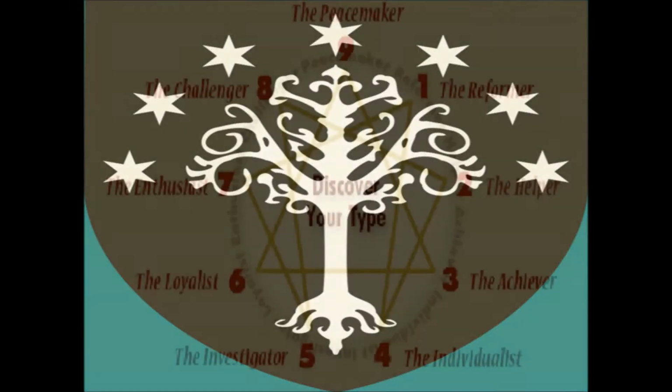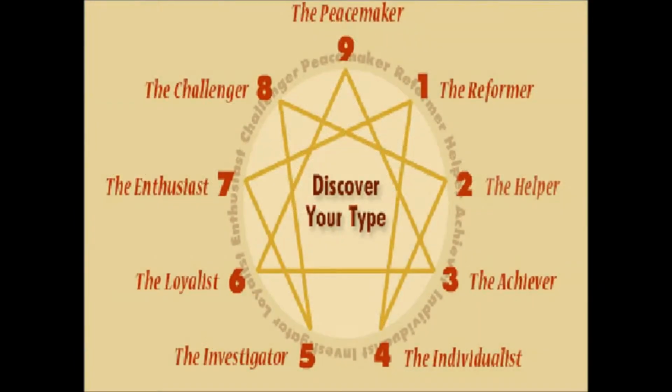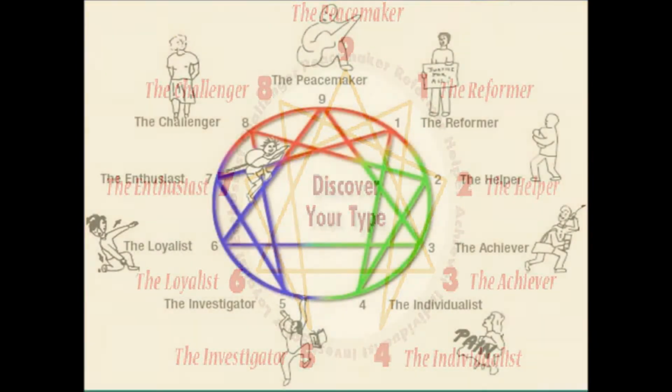Each person has a little bit of all of the personality types incorporated in their personality, but only one number should stand out as the overarching personality type. This dominant number is called the basic personality type. All of the numbers are equally important and have their own unique strengths and weaknesses.